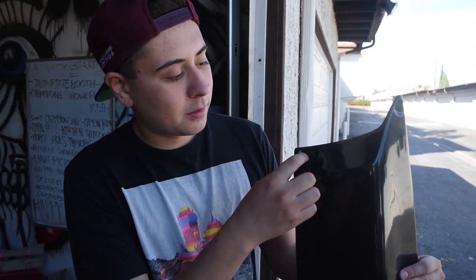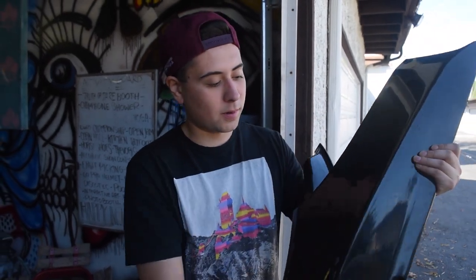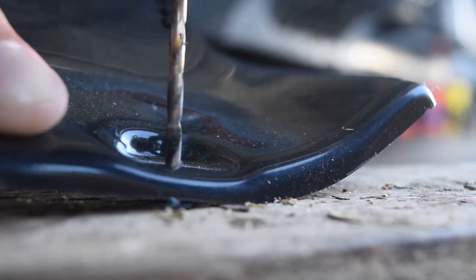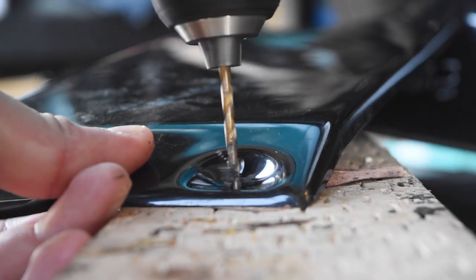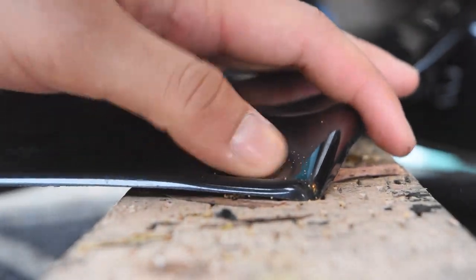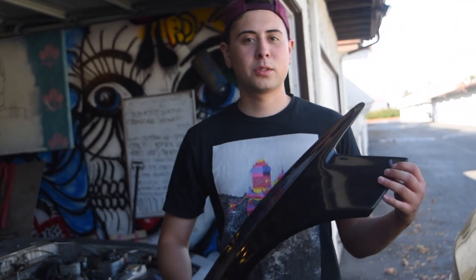So here's a piece of the kit. What we have to do is — I'm using a three-eighths drill because I have three cleco pins — I'm going to be drilling little holes all around and then lining it up to where I think it's going to fit properly, and then that's when we're going to drill into the Evo. Now that we got all the holes drilled in, the next part — which is the hardest part in my opinion — is lining it up and actually drilling into the body, so that's what we're about to do right now.